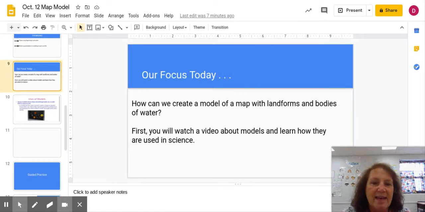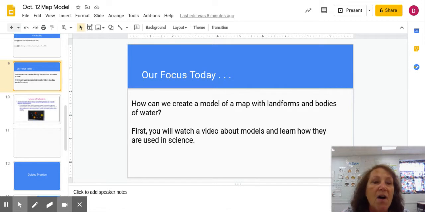Our focus today, how can we create a model of a map with landforms and bodies of water? First, you will watch a video about models and learn how they are used in science. And remember, we've learned about a lot of landforms and how they look. Hills, mountains, canyons, valley.